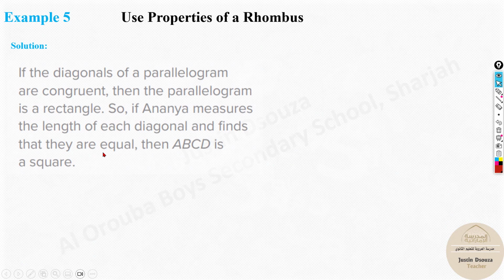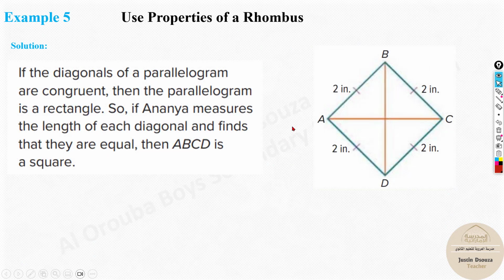Now, what about the rectangle? We can't prove it's a rectangle yet. But if it's a rectangle, it will automatically be a square. How do we prove this? Through the diagonals. Only in a rectangle and square are these diagonals congruent. If this is phi, then this also will be phi. So we have to just prove the diagonals to be congruent.